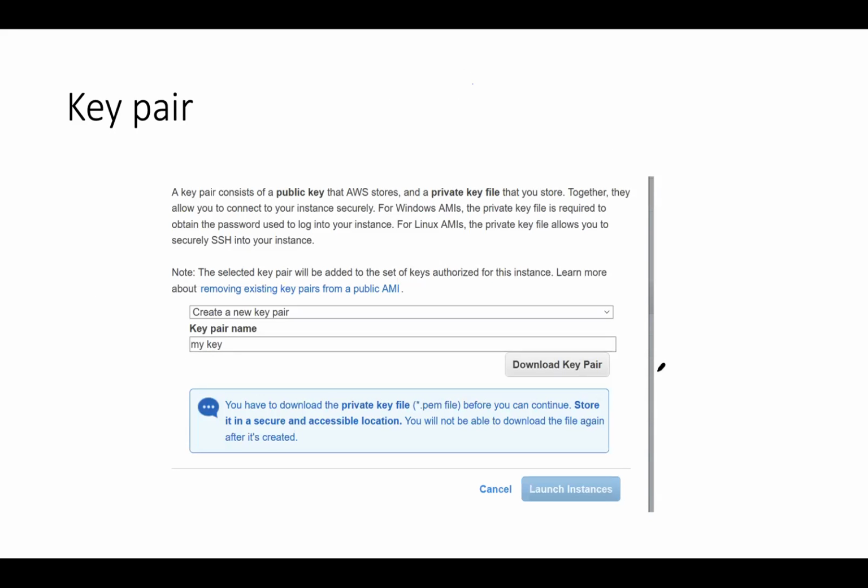Next, before you launch, this will ask you for a key pair. What is a key pair? As the name implies, it is made up of two components, a public and a private key.